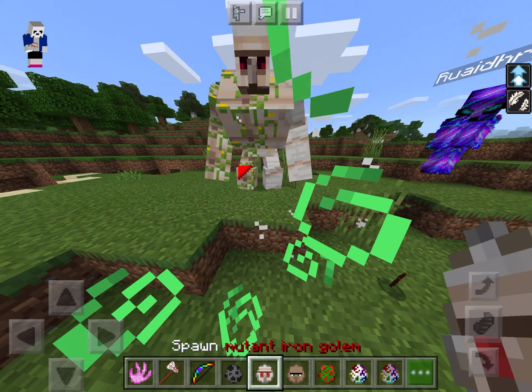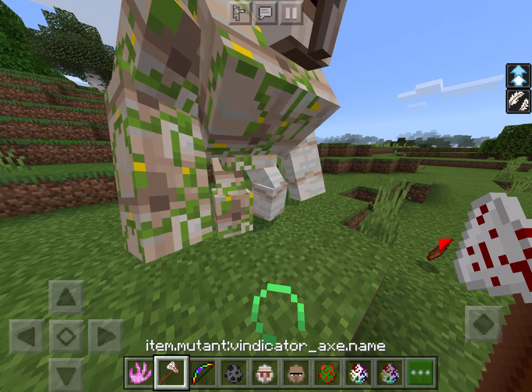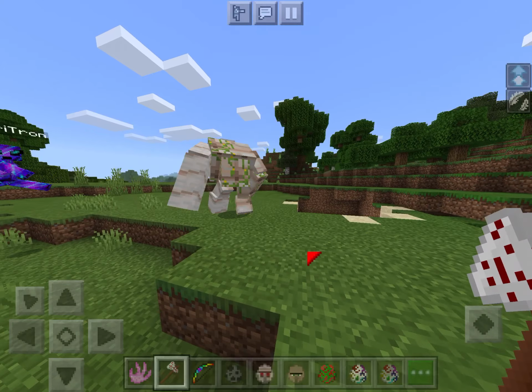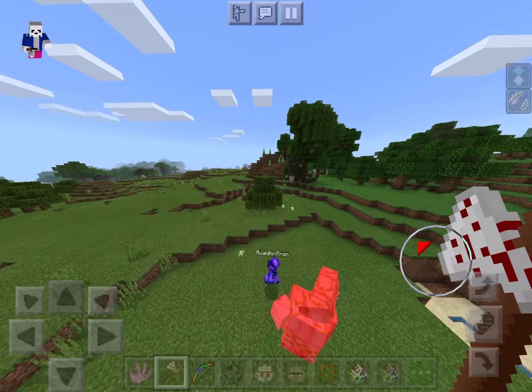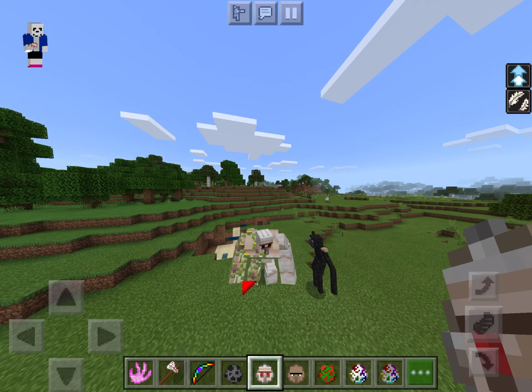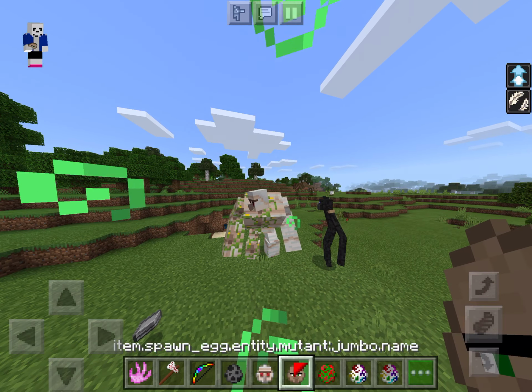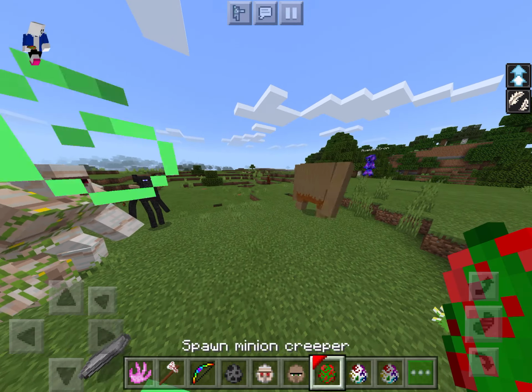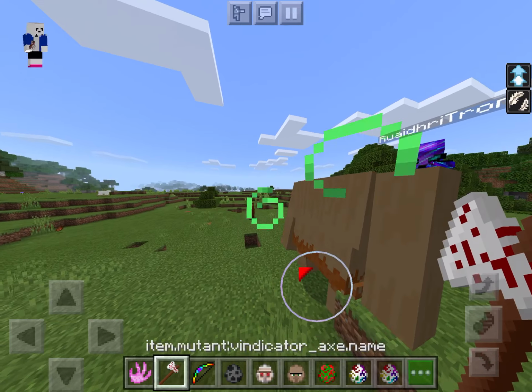Then we have... Look at this guy. Shall I kill that one and spawn one and let you spawn one in the village? No, I already spawned one in the village. Okay. This is a good guy. Then we have... Whoa. The jumbo villager. You can actually trade with him. He's got pretty good trades.